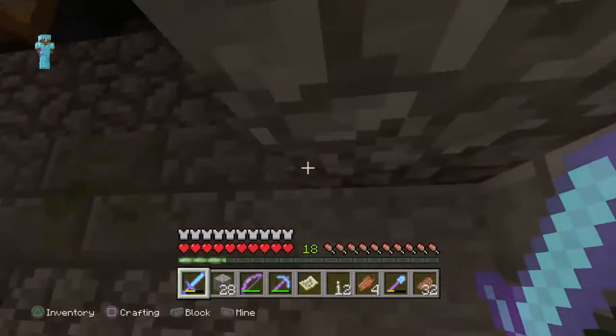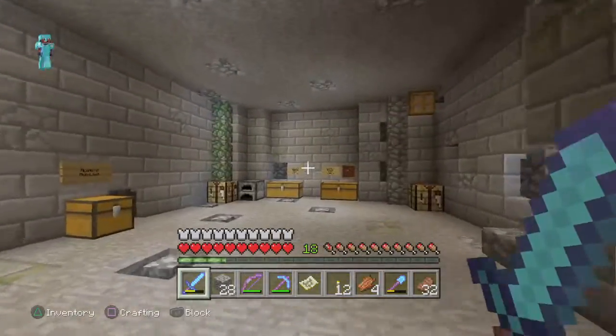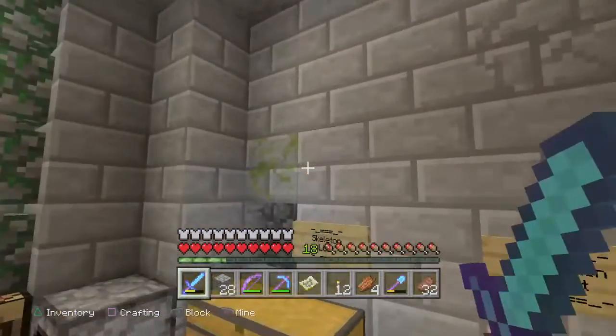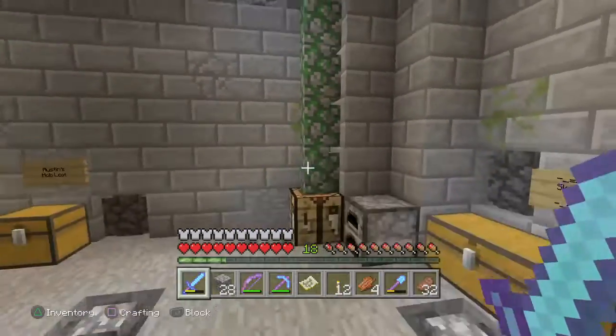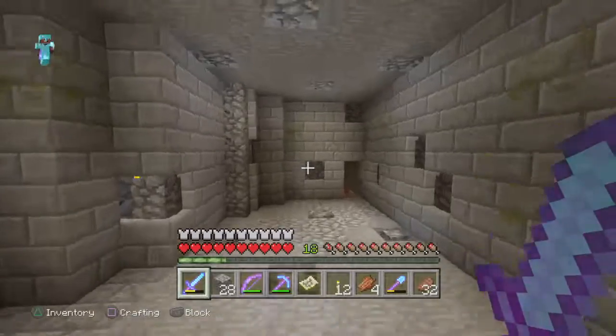You get quite a bit of XP down here, and that's what I used to use this for all the time, was getting XP. I got some mossy cobblestone. I added this after getting back from the stronghold. Looks way better than, I don't know why I thought those looked good. But the mossy stone brick looks very good.